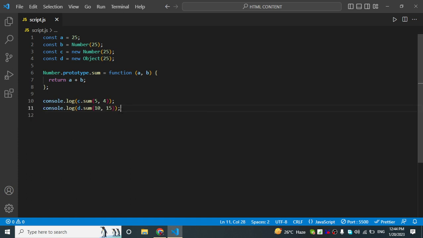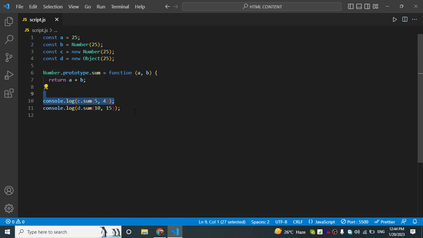Why? Because e is a Number object, this sum function is accessible since it is declared in Number.prototype. This object e will first check in its own object whether it contains the sum function or not. Then next it will check Number prototype. There it will find the sum function. So from there it will call this sum function and return the value.